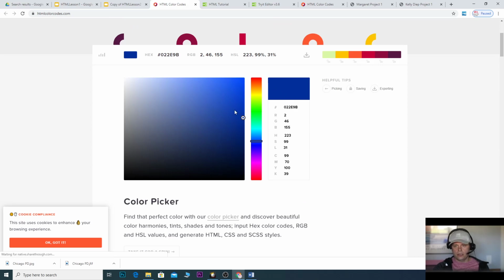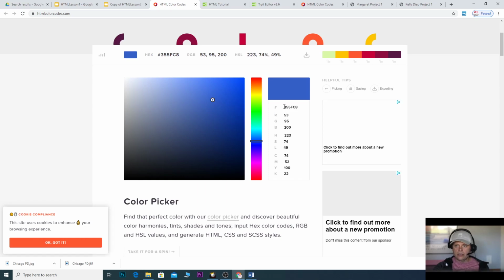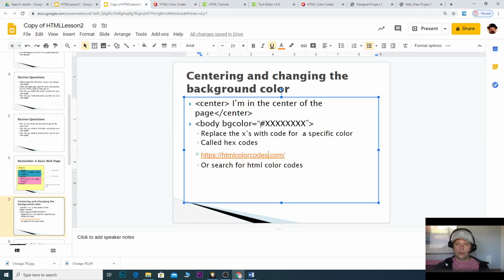Okay, let's say we're on this blue here, or we want it a little bit here. Here is our hex code right there. Okay, so you would copy the 355FC8. You could copy that and then you put that into this tag, into that code. Okay, so that makes sense.